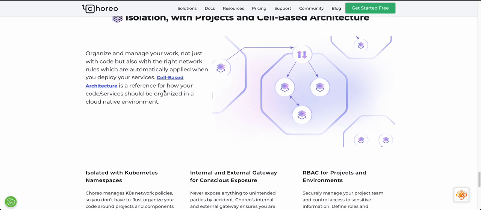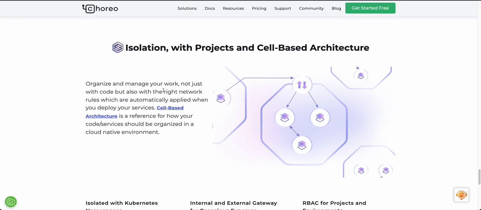Also, we have cell-based architecture support, so you can get the project isolations with the cell-based architecture coming into the picture. So you can manage your work, not just the code. All the different network rules are applied automatically with the cell-based architecture in place.